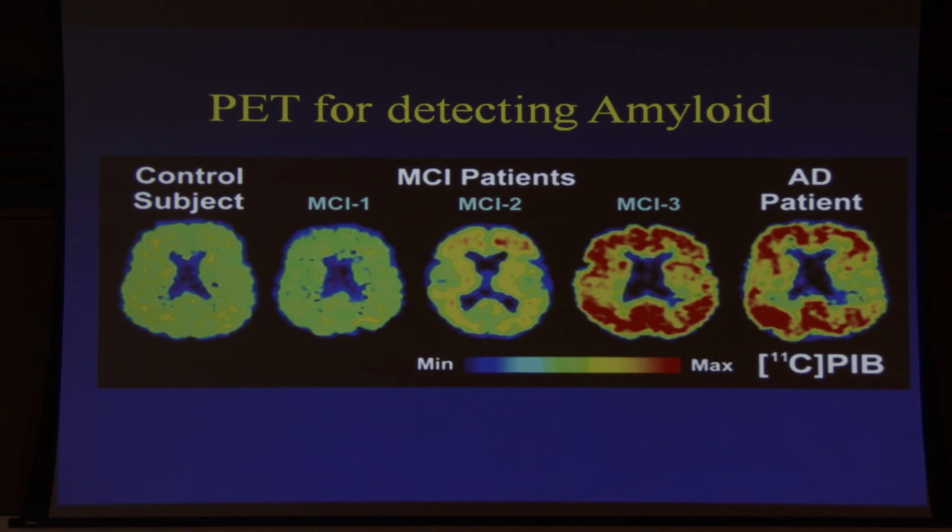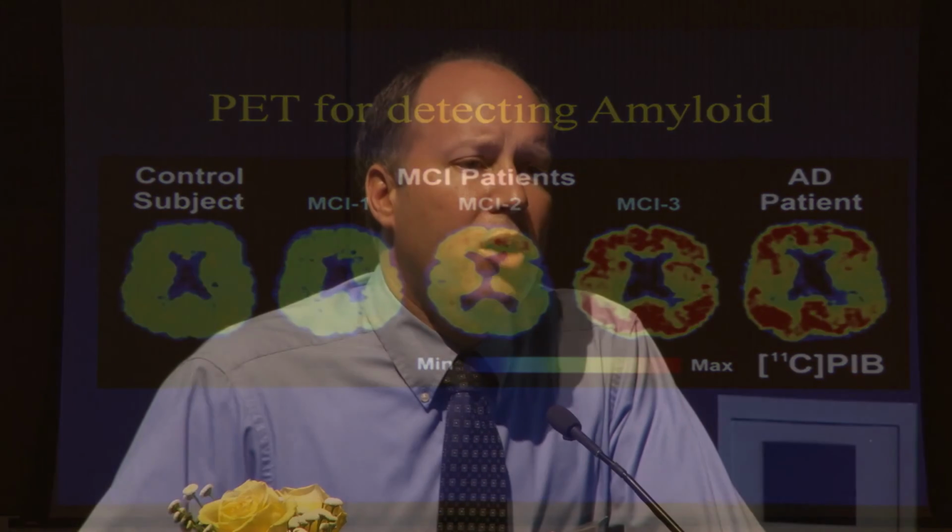The blessing and the curse of it is that it's an early biomarker. I always say the blessing is the same as the curse, right? Because if I tell you you have amyloid in your brain, and I don't know whether you're going to have actual cognitive complaint due to that amyloid for another 20 years, then it's not that helpful at this time to have told you that you've had amyloid in your brain. All I've done is taken a worried well patient and turned them into a devastatedly worried patient, okay? So that's why I think the use of this in clinical practice is very touchy, and I agree that we should be very conservative in applying this in clinical practice.